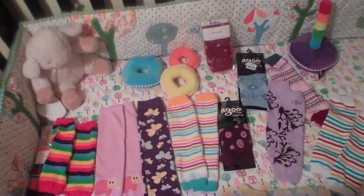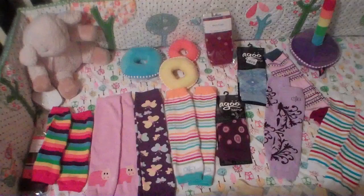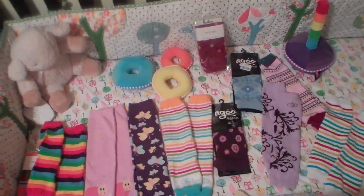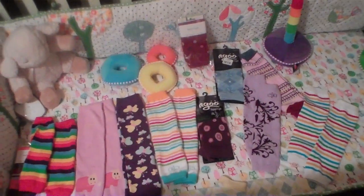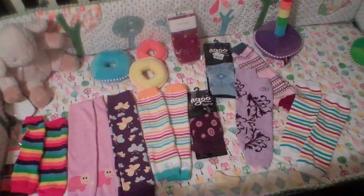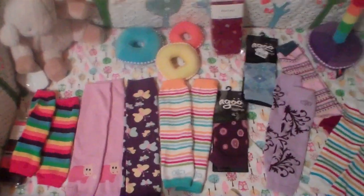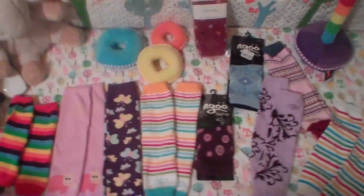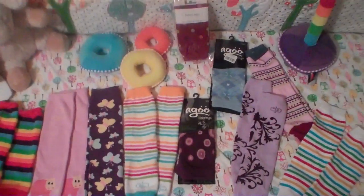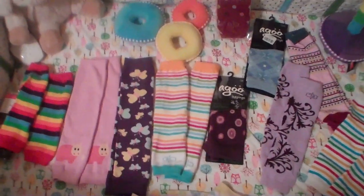What else do I have to say to you? The one thing that I think these are really practical for, other than the 5-point harness thing and other than the cuteness and all that, is crawling. You definitely want to have something protecting those little crawling knees. Scarlett gets really red crawling on our carpet. Her little knees get really red, and if we pulled up the carpets like we're planning to, then they're going to get really bruised because we have hardwoods underneath. So just putting some baby leggings on really helps with that. Definitely a plus for those.